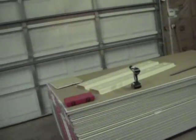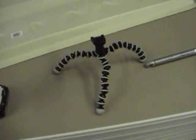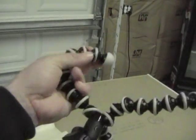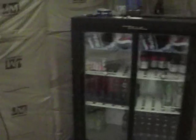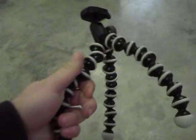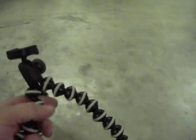And also I got this little, let me show this to you. This is called a Joby pod. Looks like a little spider. My camera sits on that. Well, it's flexible. You guys have probably seen these, but you can wrap it around pretty much anything. So you can hang it out of a tree, and it just squashes around. You just wrap it around and it'll hang on with your camera. So hopefully it'll keep me from fumbling with the camera so much like I do when I'm trying to show you stuff on the Camaro, because I can just set it down and film that way. This just came in today. If not anything else, it's fun to twist up and play with. So I got a new toy.